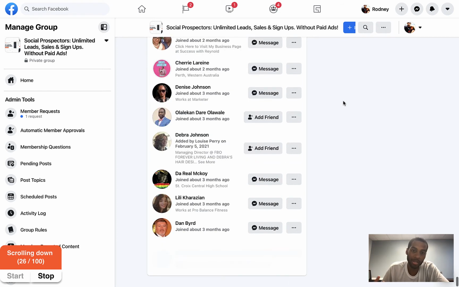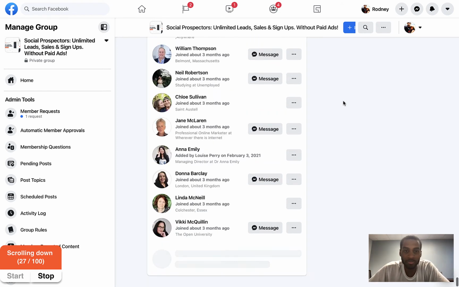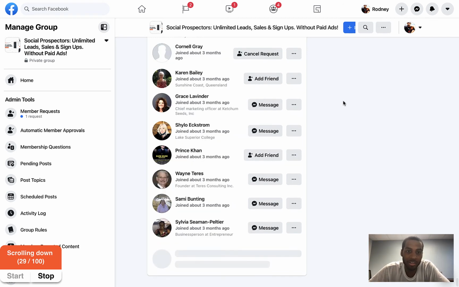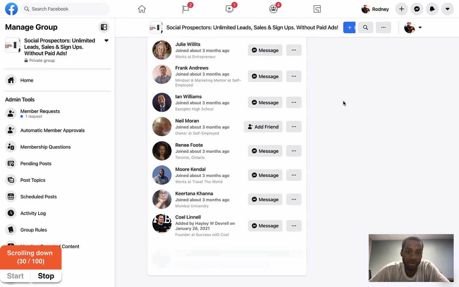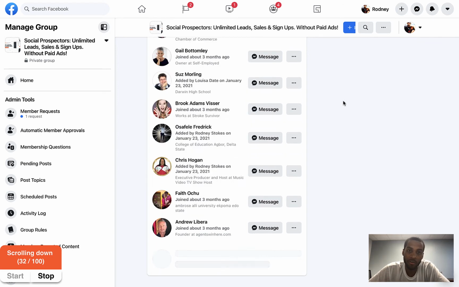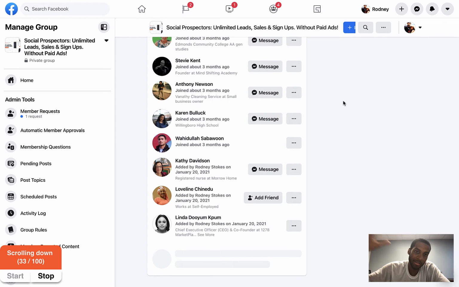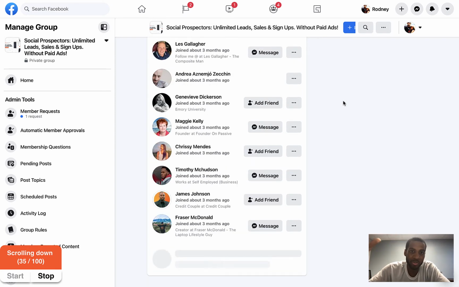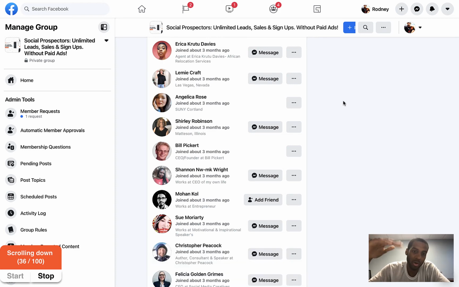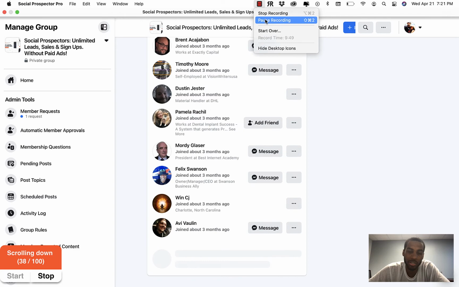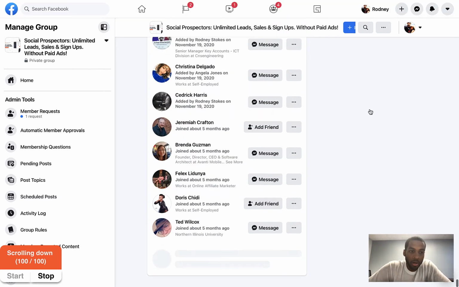and they're excited and pumped up, versus someone who joined 3 years ago. That person is probably long gone. They're not interested anymore, or whatever the case, but they're still inside of this group. So the great thing about this software, it starts from the newest, the most excited, the freshest people who just entered into that scenario, and it goes down to the oldest. So I'm just going to pause this real quick, and I'm going to come right back as soon as it gets to 100. All right, so we're at 100 scrolls, and watch what happens.